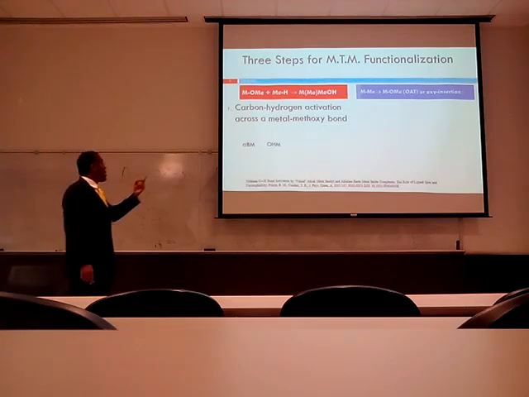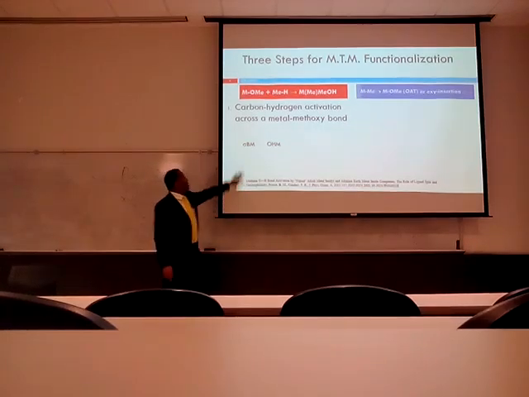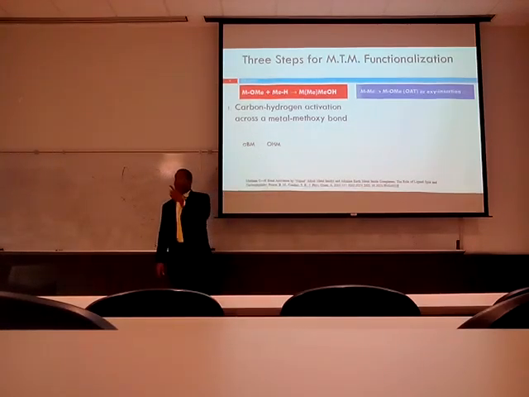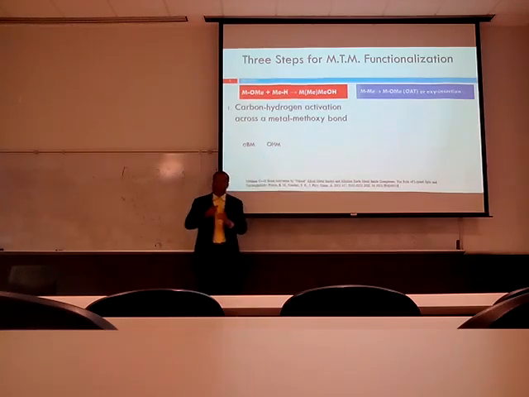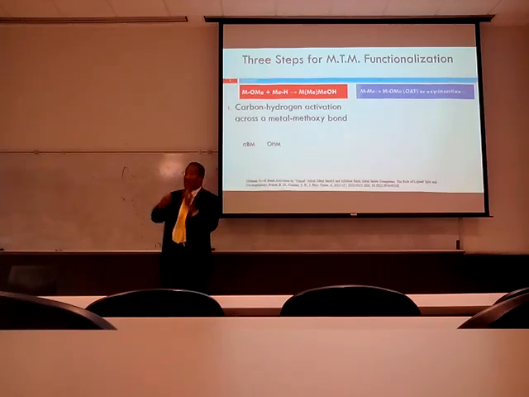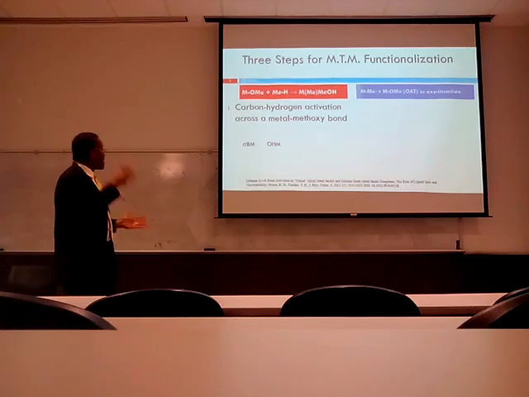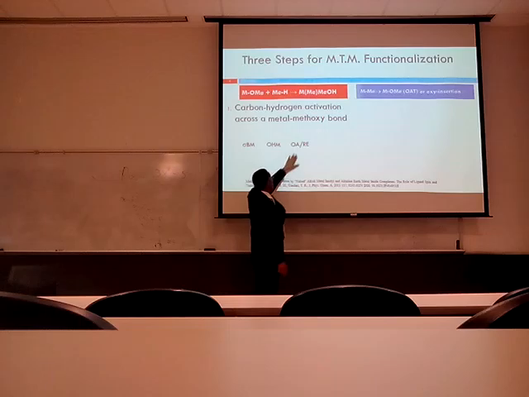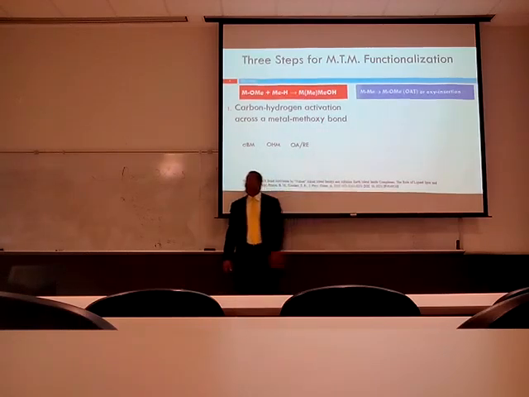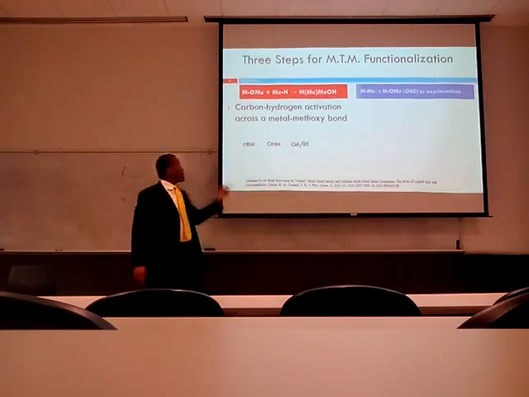You could also use another mechanistic vehicle, which is called oxidative hydrogen migration. Both of these systems are relatively similar. The difference between sigma bond metathesis and oxidative hydrogen migration is the distance of the migrating hydrogen from the metal center, which I'm going to point out in a second. What we call a two-step process: you oxidize the complex, and then you reduce it, which is called oxidative addition, reduction elimination.